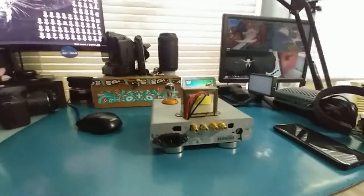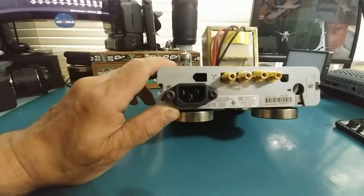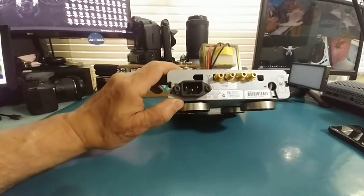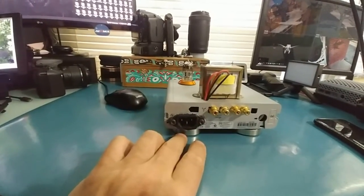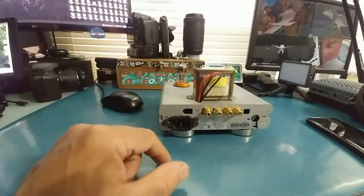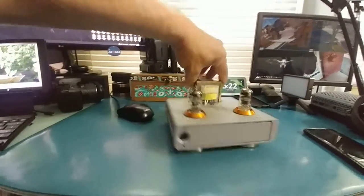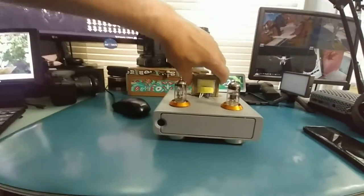Got some more work done during the heat wave - managed to cut and drill out a hole which is surprisingly level. I tapped and screwed in two holes to hold it in and also glued it. Eventually I'll get an audio plug to plug into the wall or a power bar, so that's pretty much the back of it done. I'm also probably going to put an LED in here off the board.